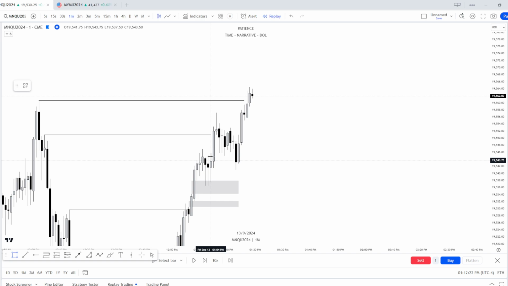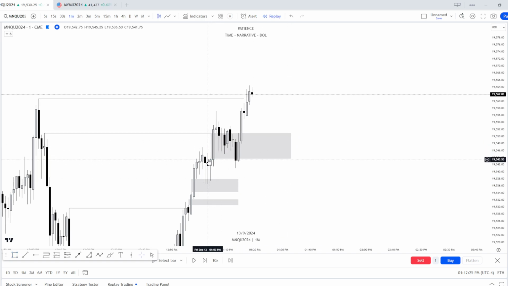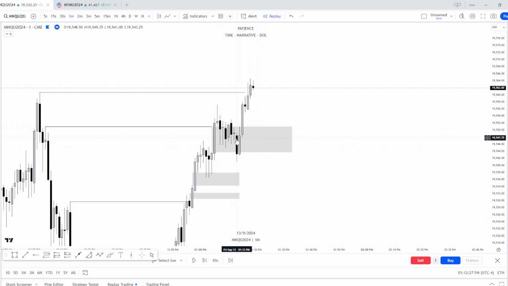Now mind you, right here, this bullish fair value gap got closed under. And we never took out this high, or this low, I'm sorry. We never took out this low after we closed underneath this bullish fair value gap, right? So it's not always going to play out, but there's reasoning to why it did not play out, right? Because we closed underneath this bullish fair value gap, but what did we have right to the left of it? We had an order block.